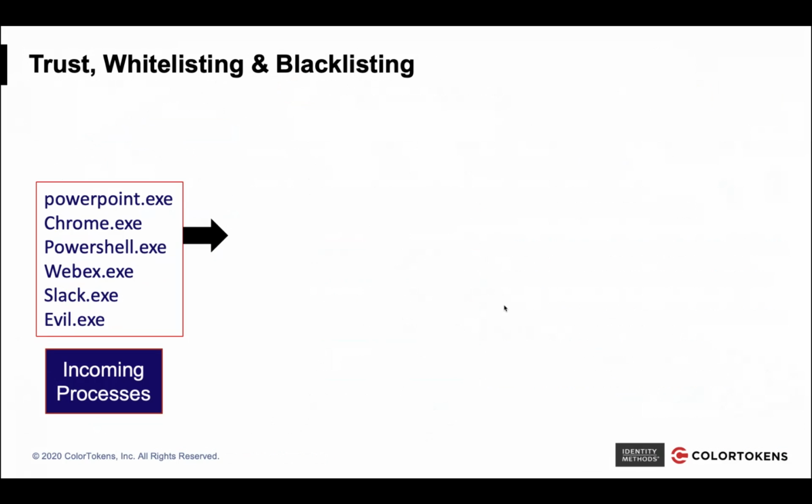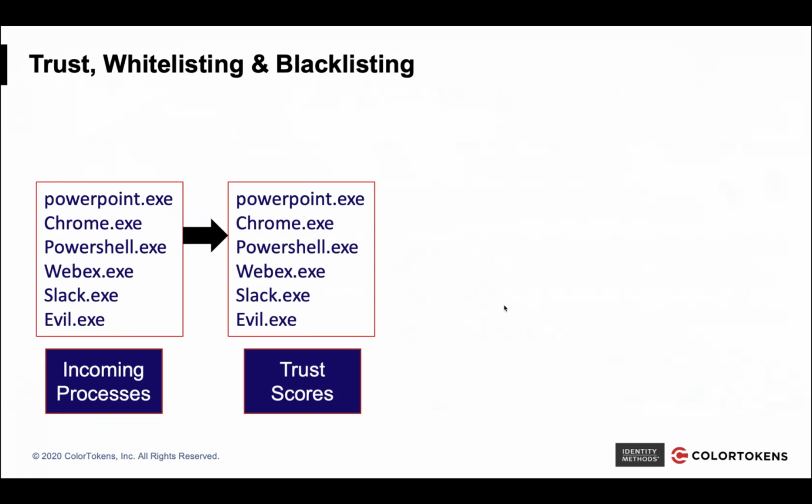So what we firstly do is analyze exactly what processes are running on the endpoint in real time. Now, as we go through understanding those trust scores that we've talked about, we want to get to the point of saying, well, we know that evil.exe is never going to be valid. No one should be using that particular executable. I'll talk through how we get to that trust score in the next section. So we've prevented that executable from running because it's known bad.